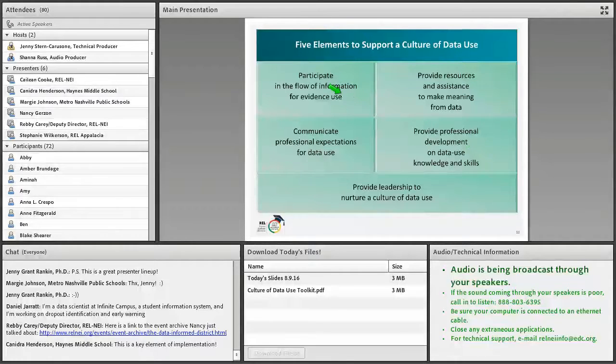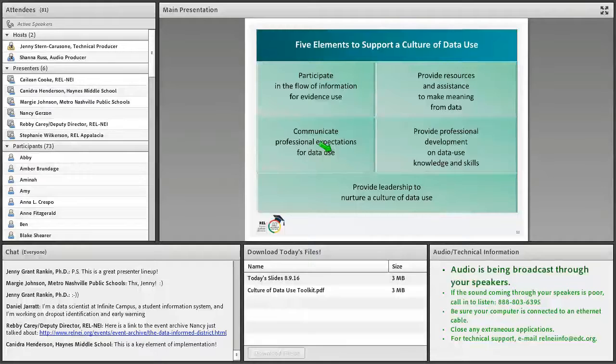As we move forward into participating in the flow of information, many urban schools especially invest in data systems, and this is an important frame for many systems that get stuck here by focusing extensively on the system itself. What we know in this bin around participating in the flow of information is that data systems need to really develop streamlined, accessible uses, and as Marsh said in his 2007 research on this, we want to see in this category that data is safe, usable, and easily digestible. And it's the responsibility of whoever is preparing data for teachers, because teachers will tell us that they often don't prepare the data themselves, it's often prepared for them, an important piece of that.